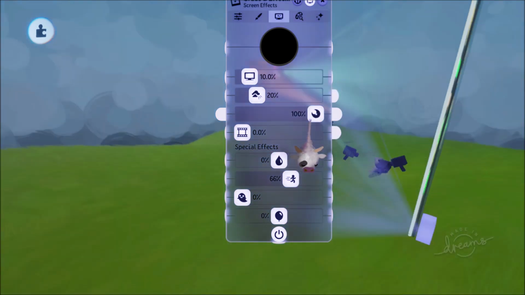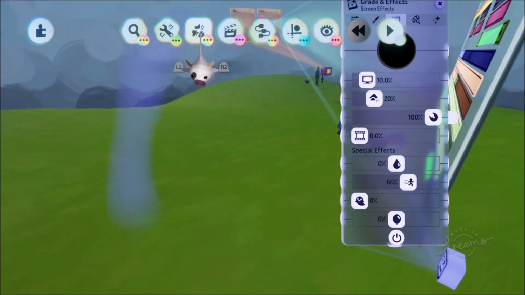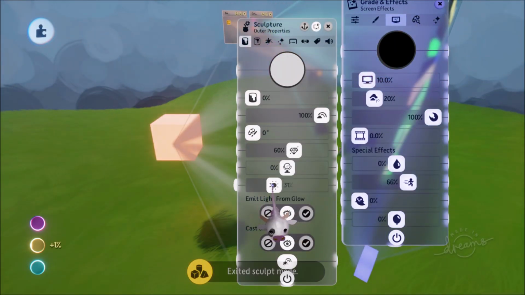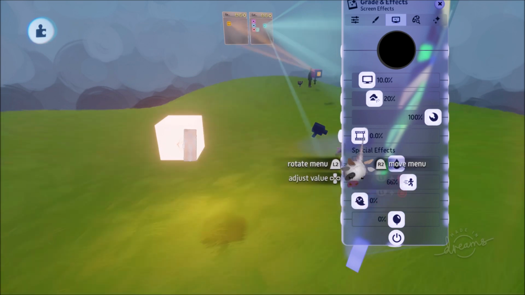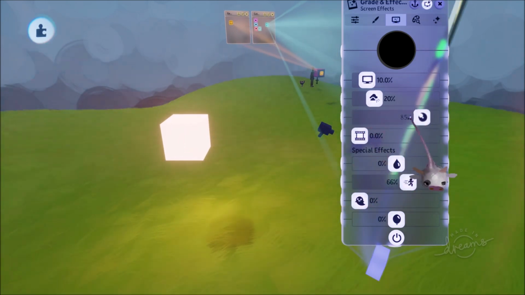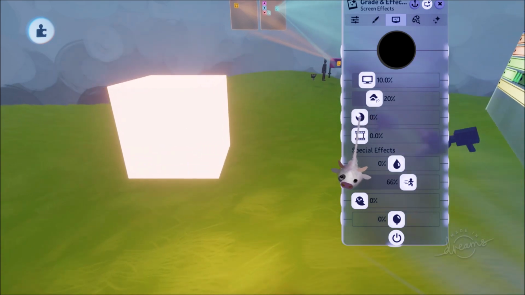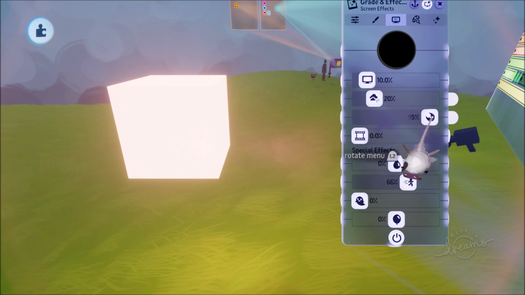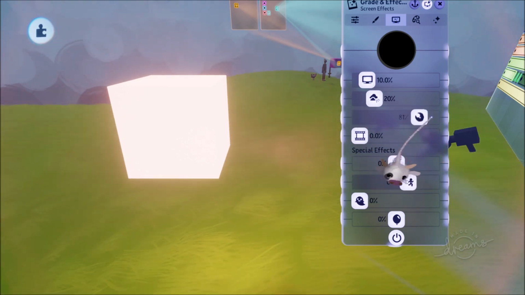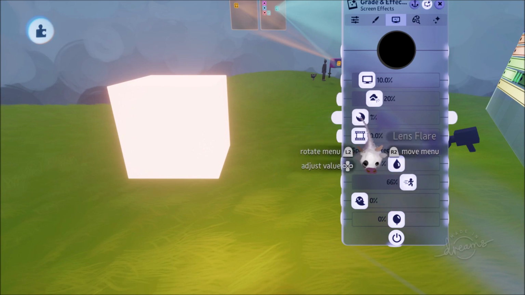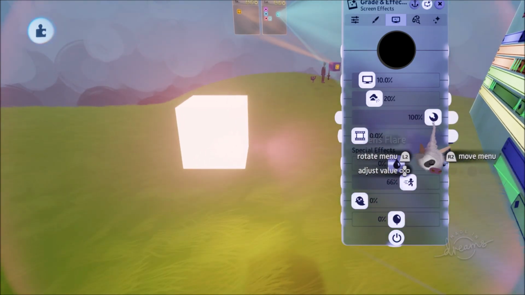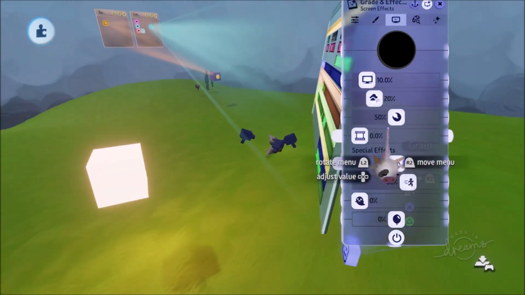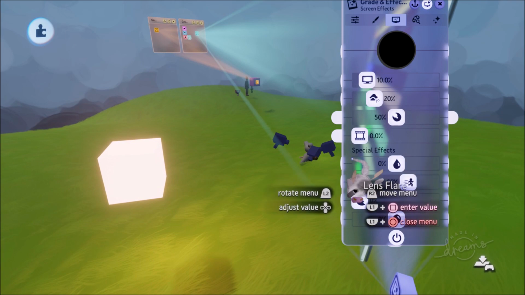Then you've got lens flare. Lens flare is when you have a shiny object. So let's just go here and let's make it nice and bright. So if you have lens flare tweaked, you see how this area of the screen lights up. Do you see here? I wish I could point to it, but you can see here it's all green, but when I have lens flare, it gets a little bit of that orange. So lens flare is basically just a way of expanding the shininess of objects in an obnoxious way. So that's what lens flare is.